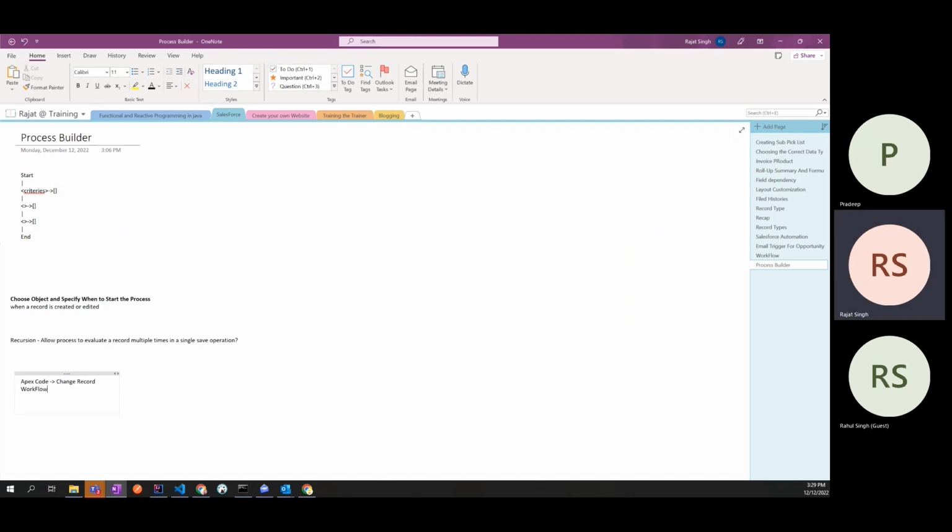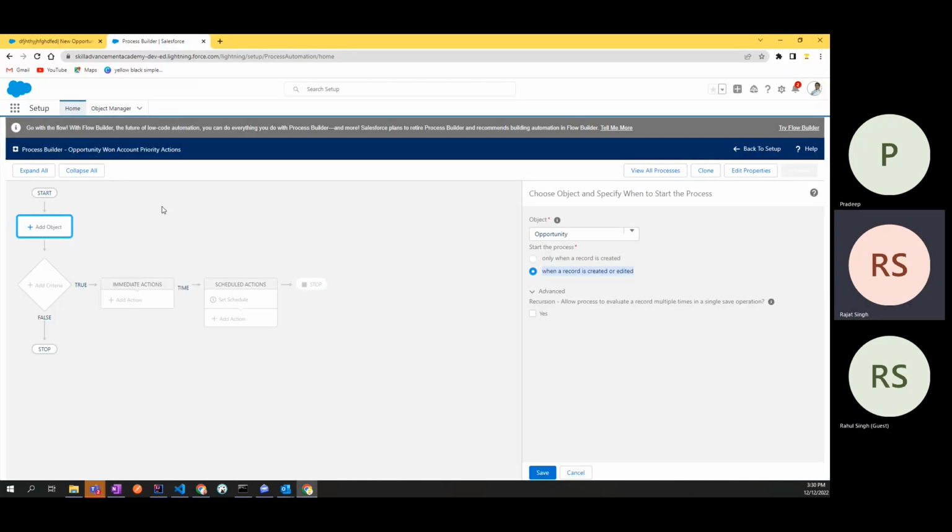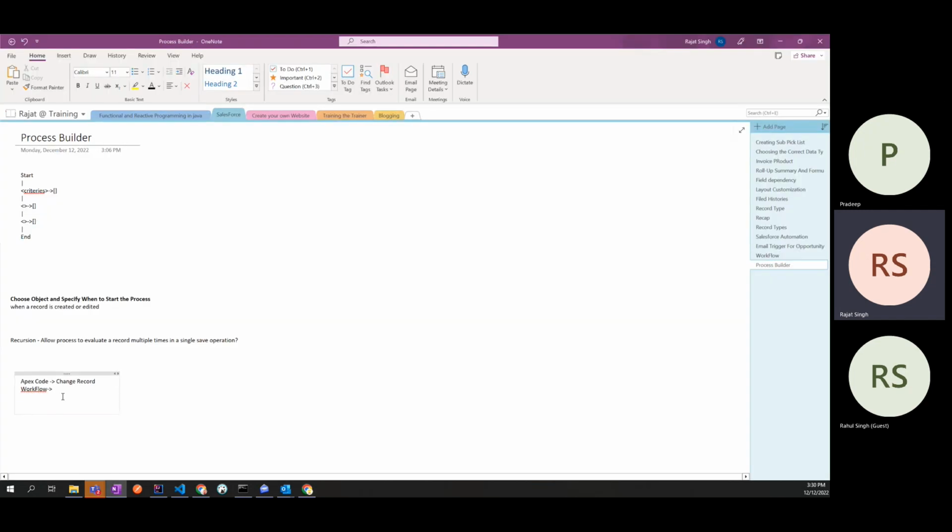Workflow. You guys remember that with workflow we can also change a record, right? Before this process starts, these things can execute.